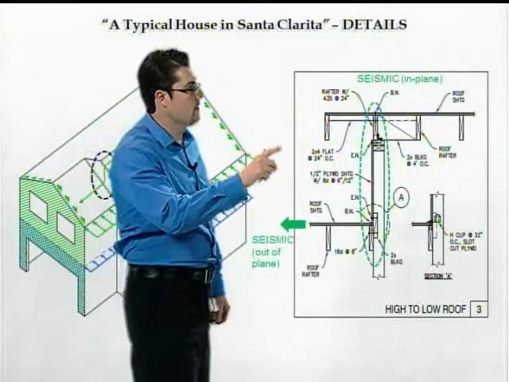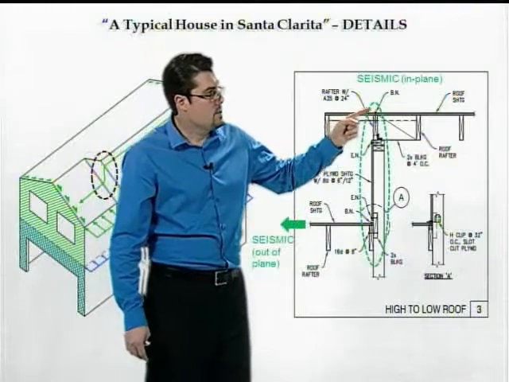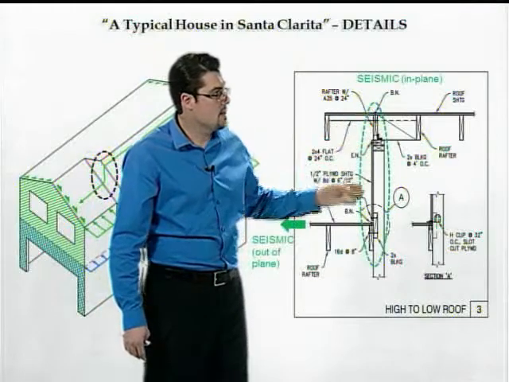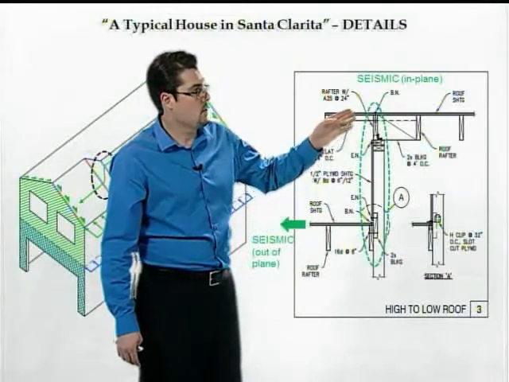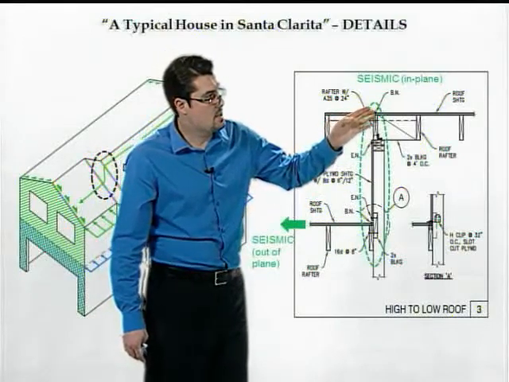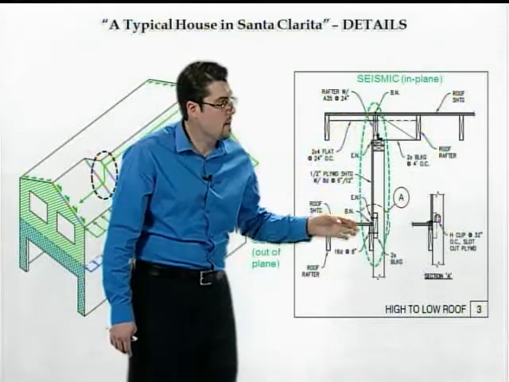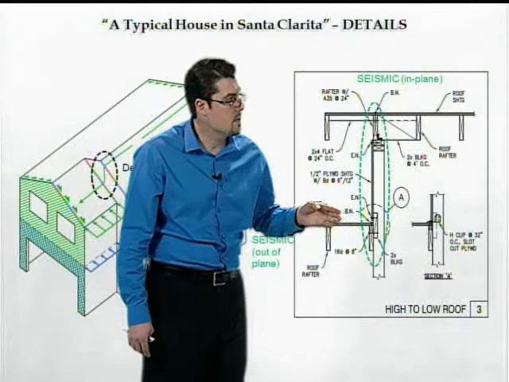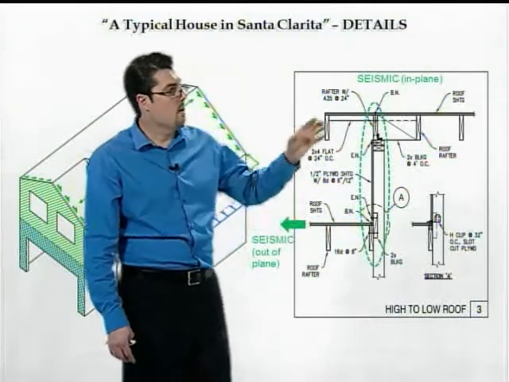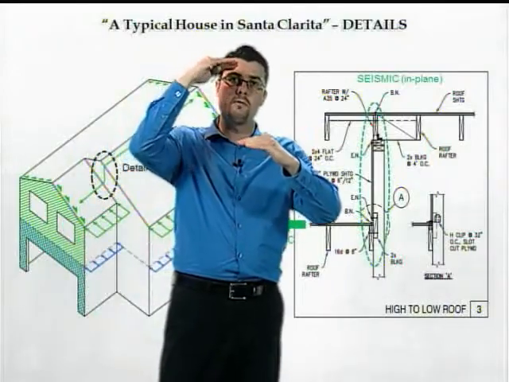So you'll notice on this detail, the shear from the roof plywood has to get down into this plywood, right? So all the nailing that you see here, the nailing, the clips, the nailing for the shear wall, this plywood on the wall here comes down to here, nails through here, transfers, and then comes through here.